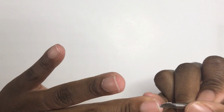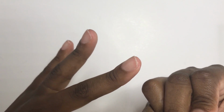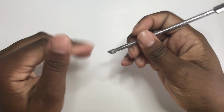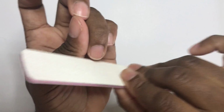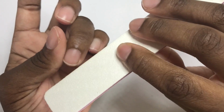Next, I'm just cleaning up under my nails just in case they have any dirt or anything underneath them. I like to file my nails smooth before I apply my tips. I just don't like to have a raggedy edge on them, but this part is also optional.